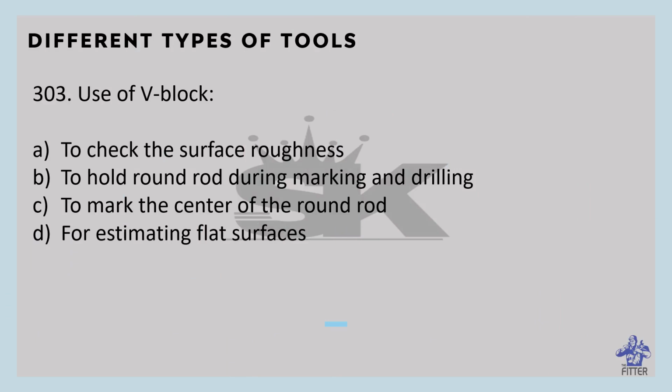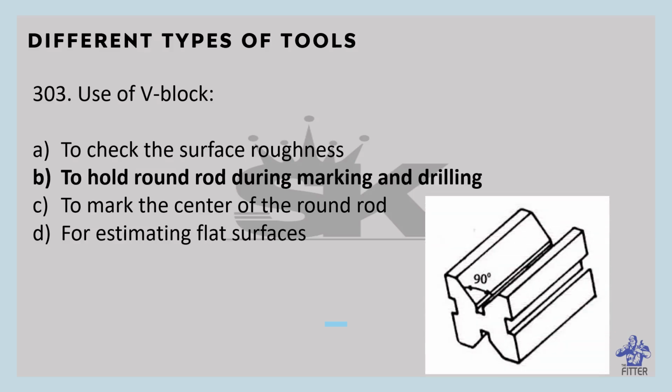Use of V block: to hold a round rod during marking and drilling. So option B is the right answer. You can see here in the image that is the V block. A V block is used to hold circular and semicircular shapes. It is used to hold the workpiece properly during drilling and boring operations.